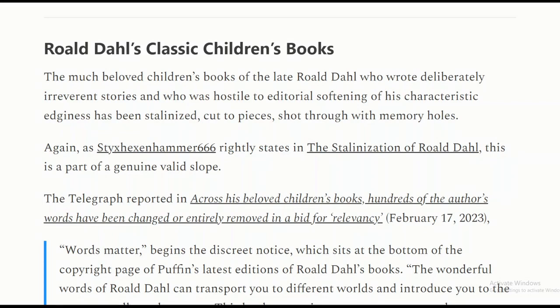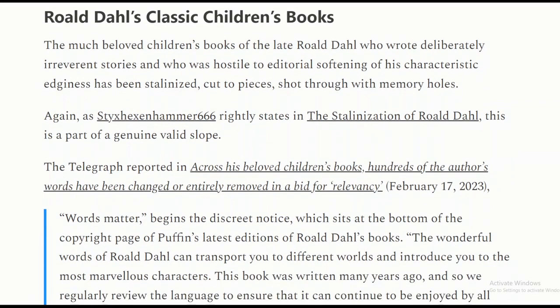The much-beloved children's books of the late Roald Dahl, who wrote deliberately irreverent stories and who was hostile to editorial softening of his characteristic edginess, has been Stalinized, memory holed, cut to pieces, shot through with memory holes.